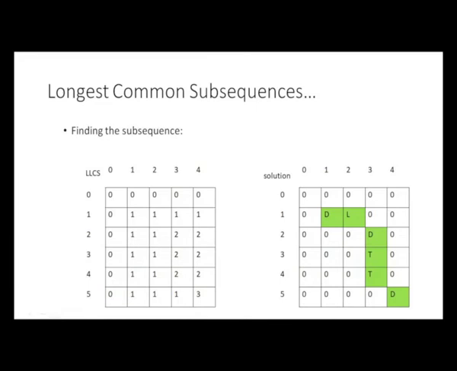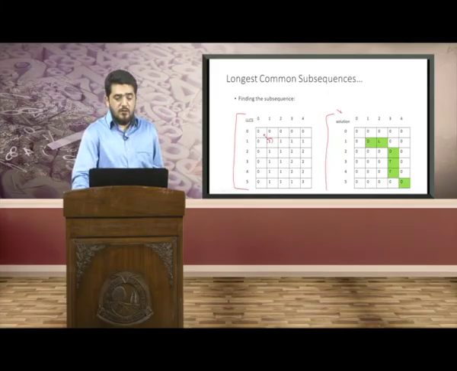Now as you can see in the slide, from the previous example, this is the LLCS array that was generated. If we use the intermediate statements for maintaining a solution array as well, and we use those L, U and D characters, then the final state of this solution array would be something like this. As I earlier told you, this 1 was generated because we incremented this diagonal element, so for this position we'll store d. At this point we used the diagonal value to generate our result.